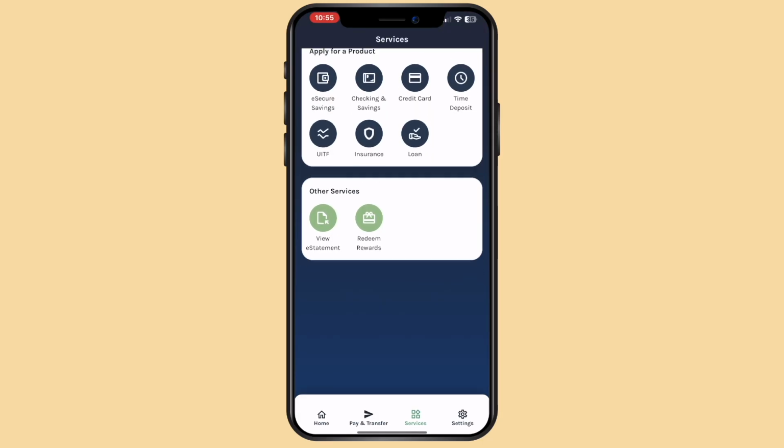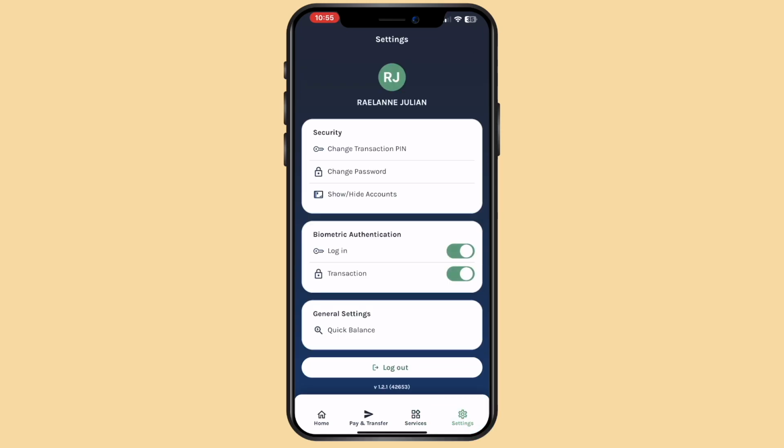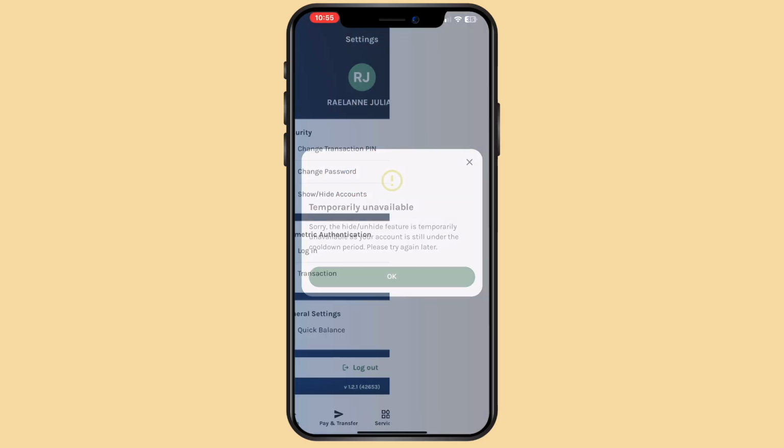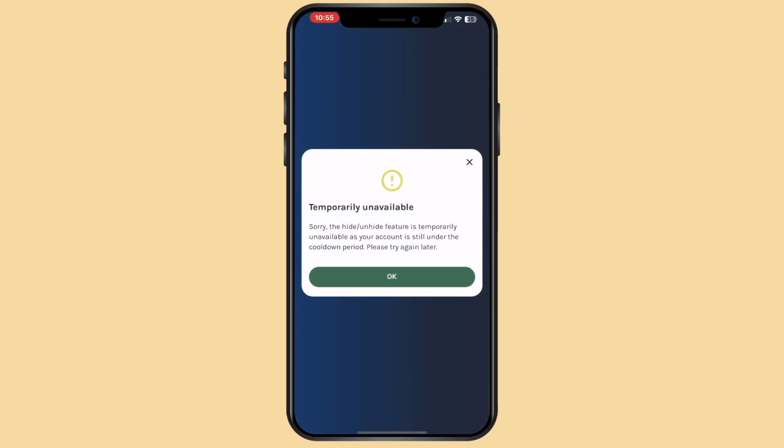Sa settings naman, you can see here the account name, settings within the app. So, dito kayo pwede magpalit ng transaction PIN, change password, show or hide accounts, login, transaction, general settings. By the way, kung kaka-register nyo lang, may temporarily unavailable pa yung ibang features kasi yung account natin is still under cooldown period.